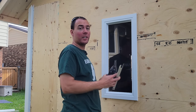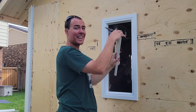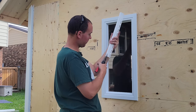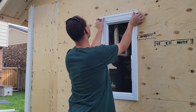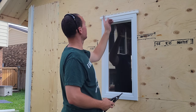Now that you've dropped your J-channel, it's time to put the miters in the corner. We're going to start by putting a snip on the bottom of both sides, creating a tab we can fold over. That's going to be our rain drip tab. I'll put our J-channel up here in the center and we'll bend over our tabs. Now to cut the miters, it's as simple as just cutting off this corner and this corner.